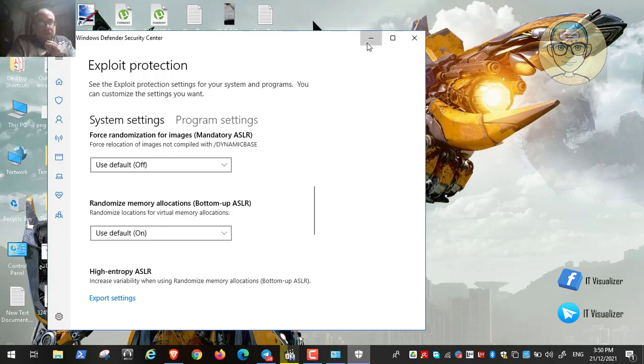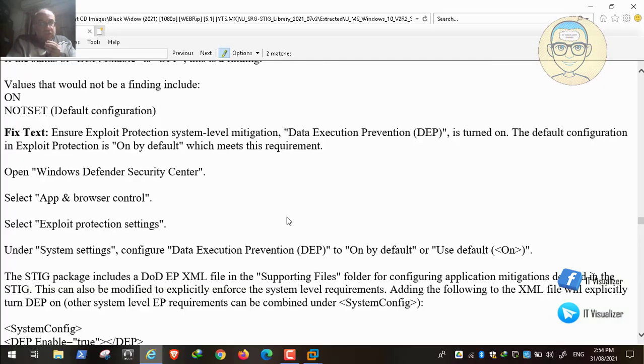Okay, so we have here a recommendation to turn on the data execution prevention. We have already turned it on, and to make sure that the data execution prevention setting done by the Department of Defense is applied to all of our workstations that run Windows 10 in the domain, we will push it by a group policy. And by the way, this XML file will not contain only data execution prevention, but it will contain other kinds of exploit protection. So let's see how we can implement this kind of recommendation.